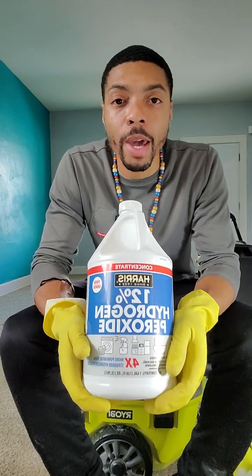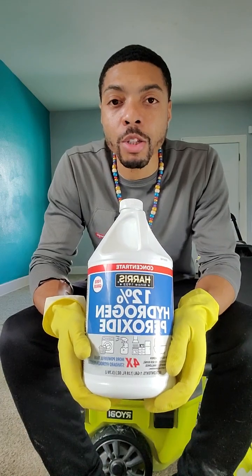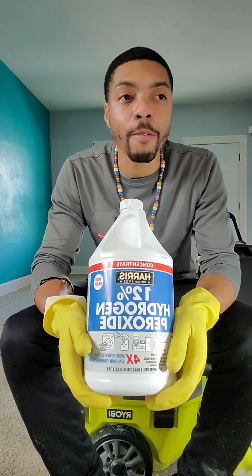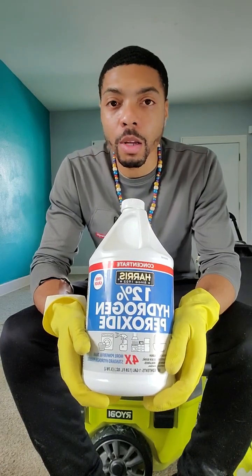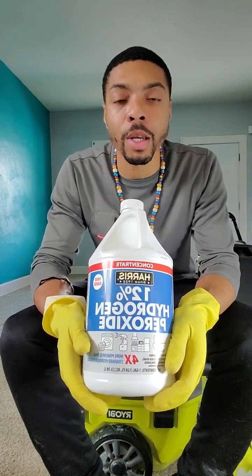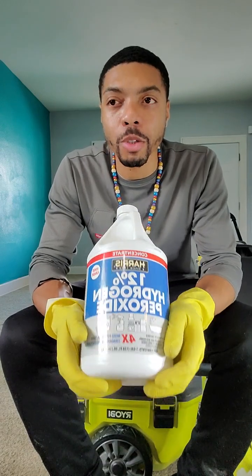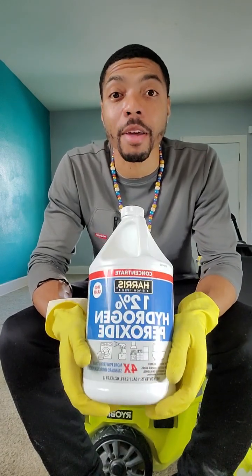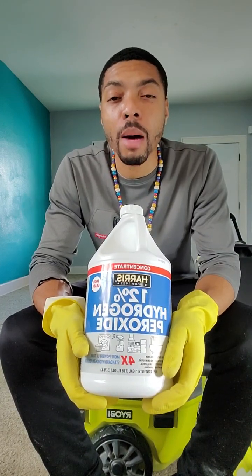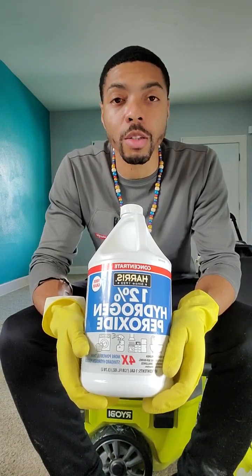You want to be a little heavy when you use this because this will then soak to the back of the carpet and also work on whatever dog urine or coffee or just human pee or anything like that. This will start to disintegrate it. You will go from smelling pee to smelling nothing, just depending on how well you do it, okay? I'm not going to guarantee anything but professional results.